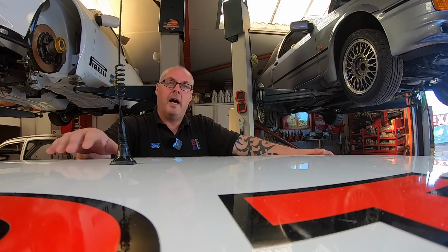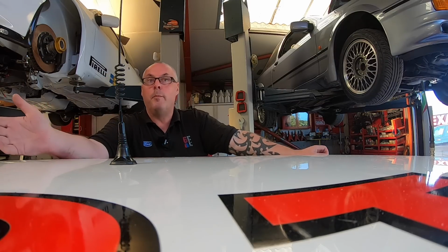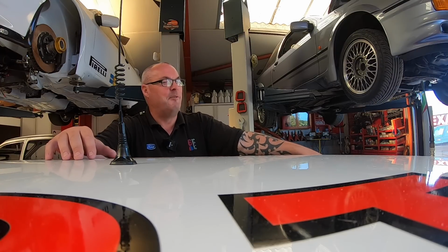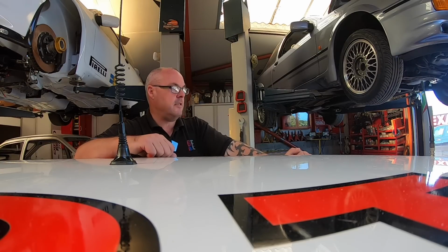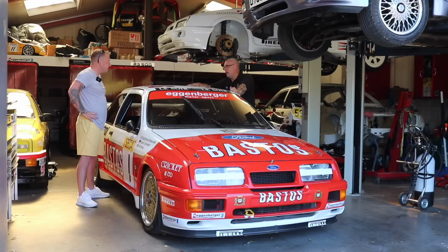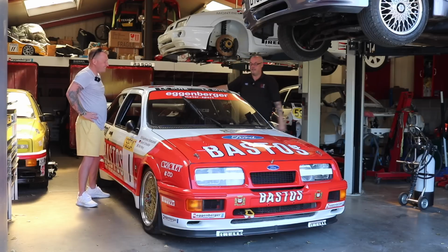Part of owning a car like this is you get a lot of enjoyment out of seeing other people enjoy it, if you know what I mean. Even the dads ask, can my kid sit in it? And you're thinking it's not for your kid really, is it? But yeah, I let people sit in it. It's part of owning it. So I enjoy this weekend. Gets me out of the house, gets me away from the daily grind. And you get to drive at Rs500. And I get to drive a Spa 24-hour winning Texaco Eggenberger car around a racetrack. How better can that be, really?